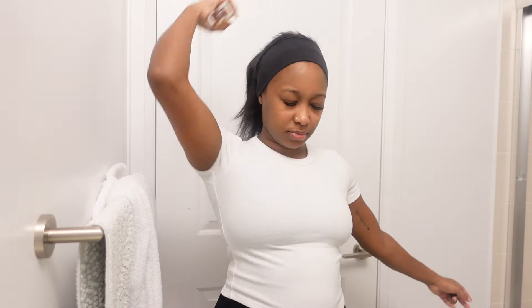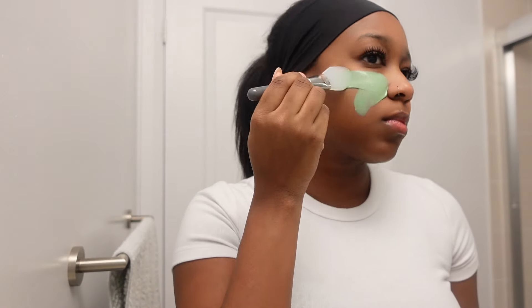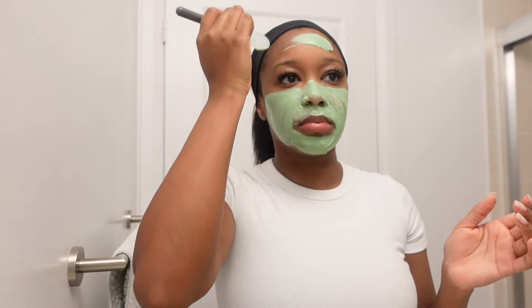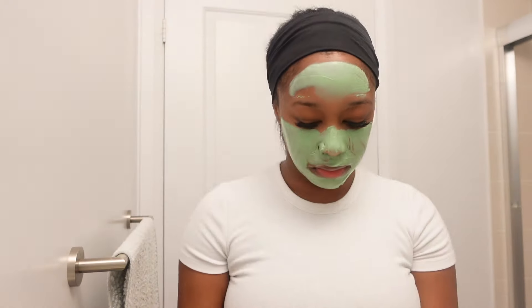Next, for the spray of the day, I'm going to be going in with my YSL Libre. Next I'll be going in with this clay mask — this is a clarifying clay mask with green tea and tea tree extracts, and it's paraben-free. It purifies and refines skin texture, and I just love it. It feels very soft, very nice, and cooling once it starts to set on your face.